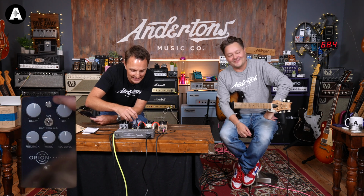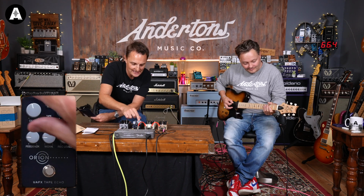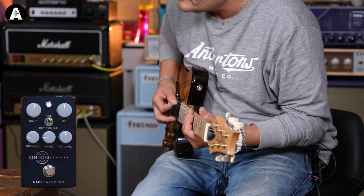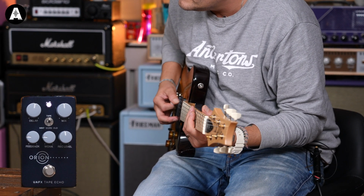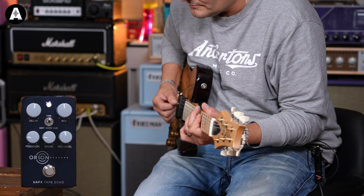It is late. Okay, and then the switch in the middle here allows me to adjust between a mint, a worn, or an old tape machine. Oh, that's cool. So let's start with mint and see what we get. That's a good sound. That's described as a mint one. So you're expecting the repeats of the delay to be fresh tape. Crisp. Yes. Fresh tape, baby.